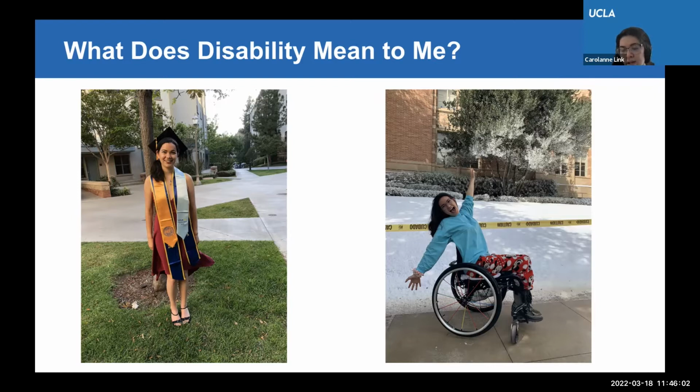But the thing is, when I use my wheelchair, a lot of people make the assumption that I have no leg function. I've even had moments where someone has met me in my wheelchair and then seen me be ambulatory later on and accused me of faking, of exaggerating my disability. And of course, when someone is coming into their disability, that can be extremely hurtful, especially in a new environment like starting university.